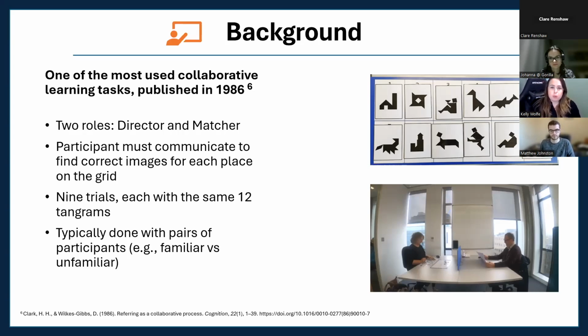So participants do this over 9 trials, and each time they use the same 12 pictures. And the reason we're doing the same pictures 9 times is because we want to see how well people learn. If we gave them different pictures each time, we probably wouldn't see the progression. So we might want to see how many they get correct on the first trial, and then how that changes as they go on. By maybe trial 5, they may have done better than they did in the beginning. If we change pictures each trial, we may not be able to see that as much. So that's why they're the same images every time.